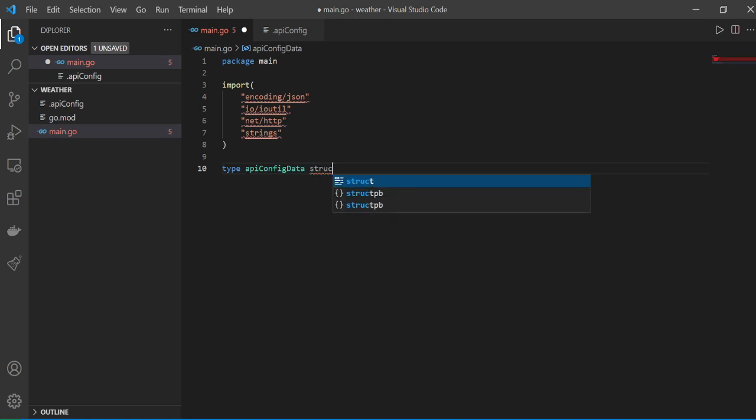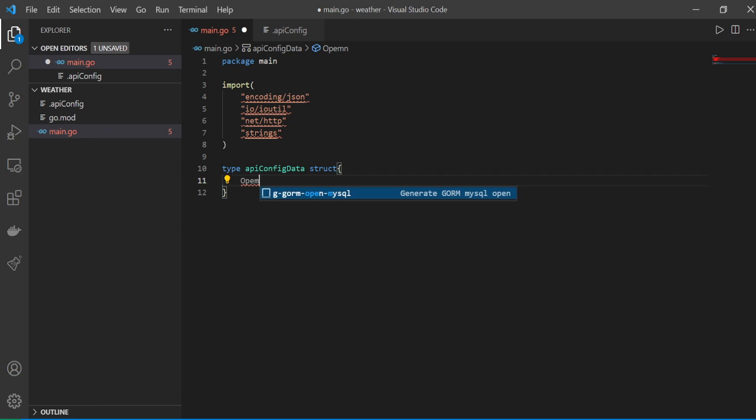So the first struct that I need is API config data. All right, it's a struct. What does it do? It basically helps us get the OpenWeatherMap API key, right? So you'll be storing a key like this, and the key is actually JSON. We created it together.